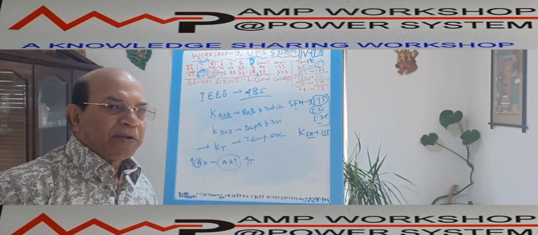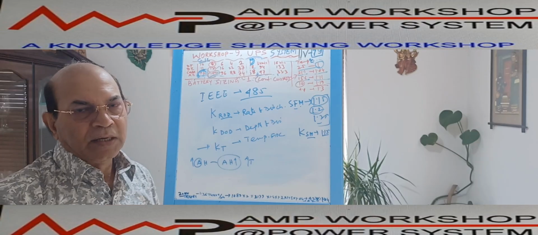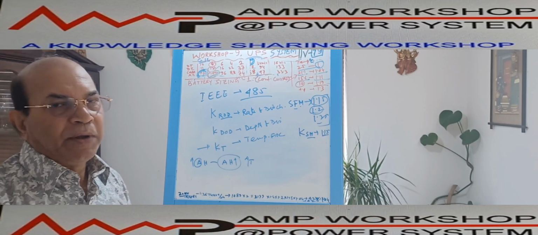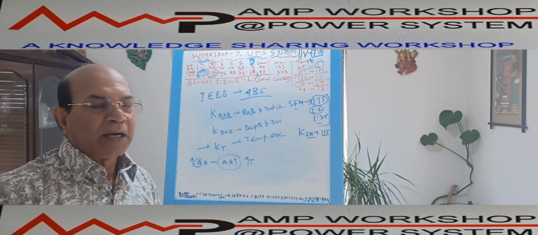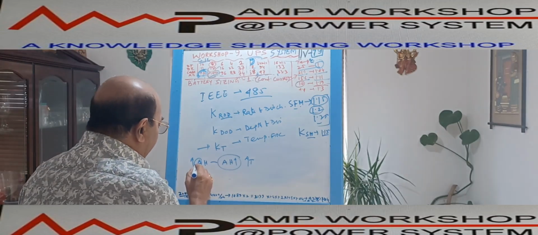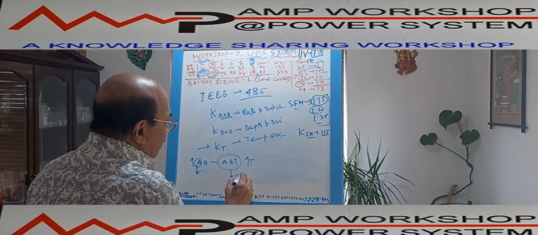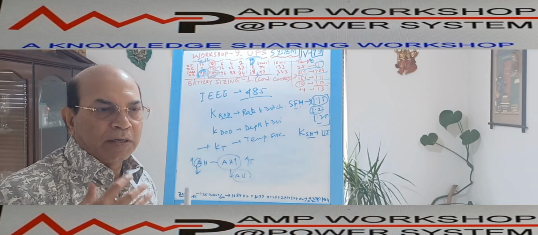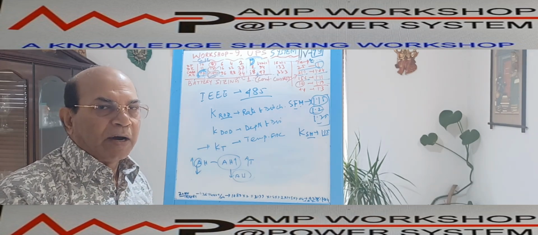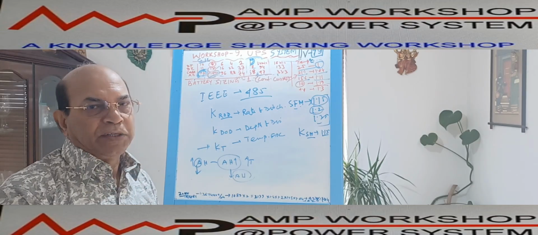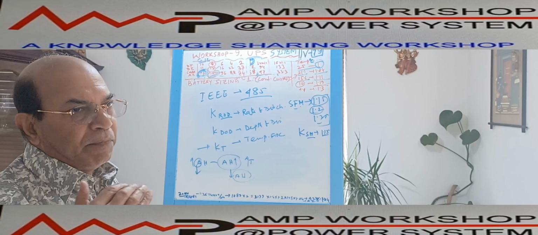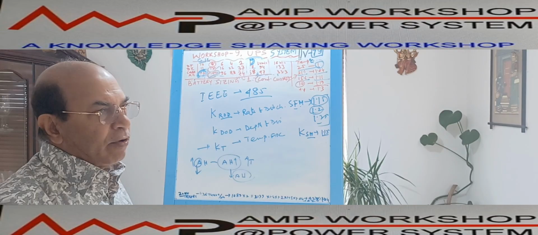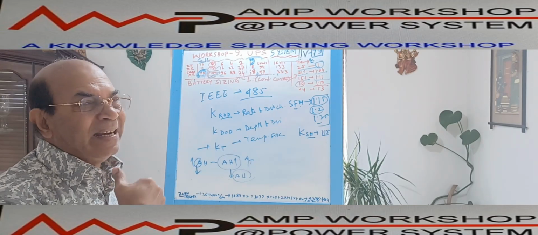Similarly, if the temperature goes down, it happens in reverse. As the temperature goes down, the electrochemical reaction takes place slowly. Then the current will drop, and if the current drops, the ampere hour also drops. So we can make out that for any battery, whatever ampere hour is specified, it is given at a specific temperature. If the ambient temperature is different from that specified temperature, the ampere hour capacity can be increased or decreased.